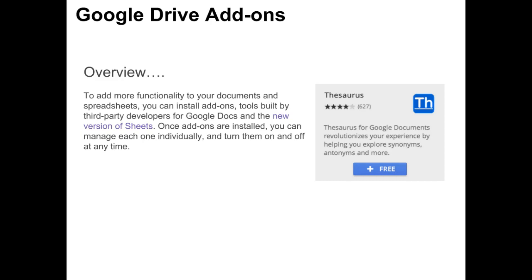You could write your own scripts and send out an email from your spreadsheet or from a document, doing different types of things. Add-ons is the 2.0 version of that. So using the new Google Scripts, the new Google Drive, you can add on these add-ons to be able to enhance your environment inside of your Google Drive.